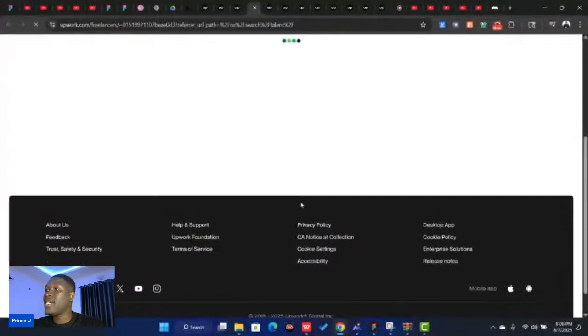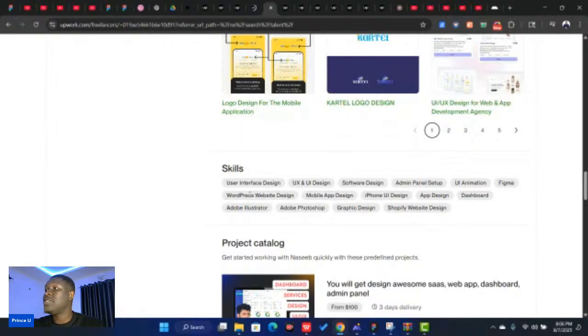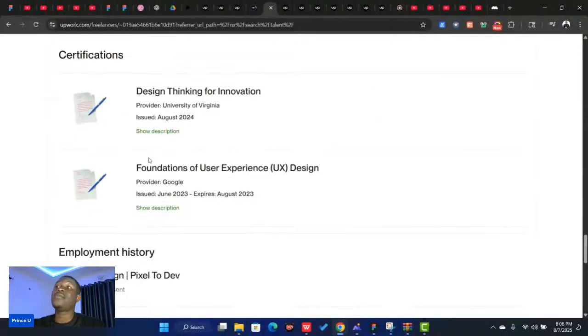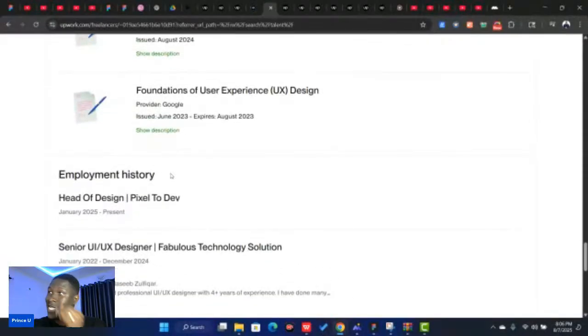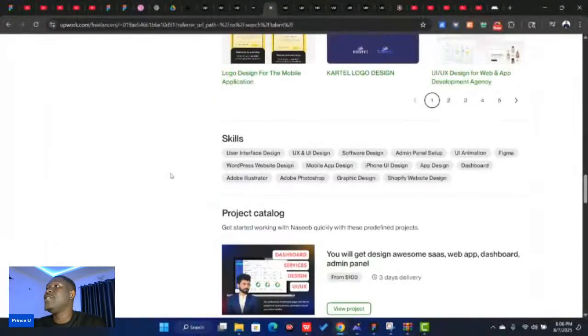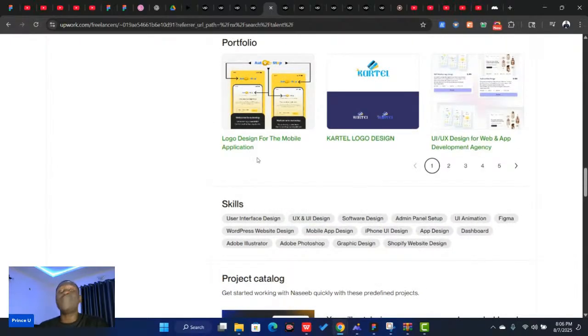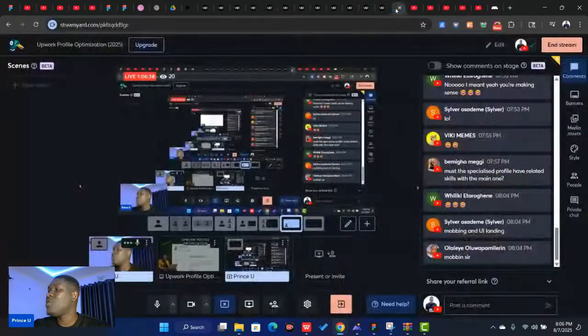Let's check these other people who open their profile. It makes them rank. So if I check, I look at this guy's user interface. You see that this guy does not have any certification that backs up. Let me even go down and see. So we talked about experience the other day, but you see that mine I use Credly because it's Google certificate. But with your skill tag, what the client wants is, can you do my work? Or can you deliver? So all these optimizations are what help you to stand out. And that will be all for tonight.